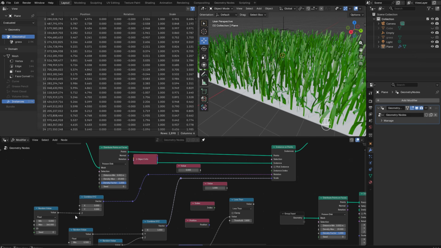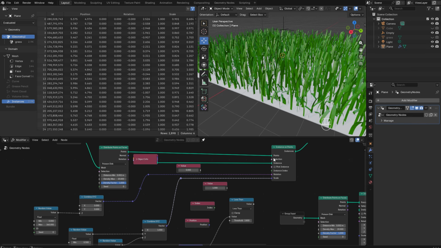Wherever you see a dashed noodle in the graph, that means that a field is being transmitted from one node to the next. However, there is a little bit more nuance to this, and that is what I'm going to talk about next. Because a field is essentially a container for the data you are transmitting, but the data itself can be driven dynamically. It's going to change depending on what's happening with the nodes in your node graph. And this is a very important concept because this is essentially how you make selections in geometry nodes. You define a field or a subset of a field to carry out certain operations on.